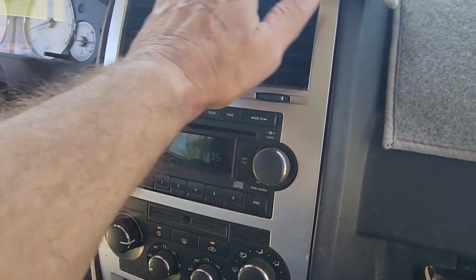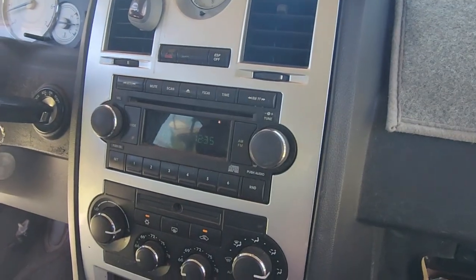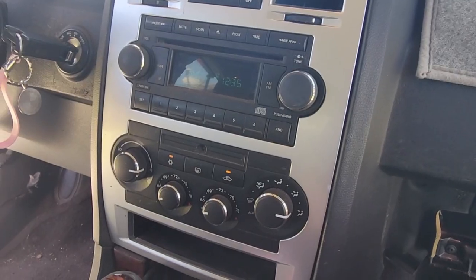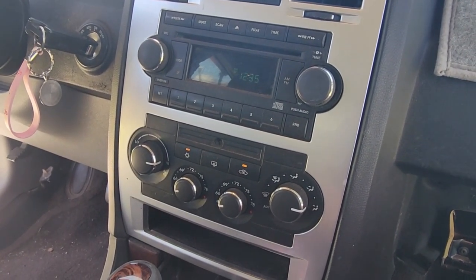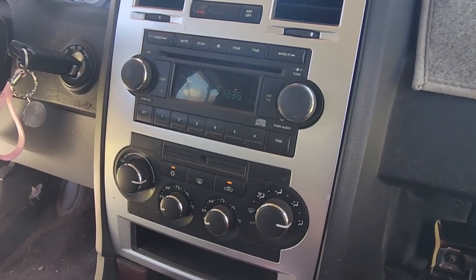What I wanted to do is not have this side feel like the heater was on, and it doesn't anymore. So I think we're pretty good there now, especially with the weather getting, we're going to be triple digits this coming week here in Bakersfield, California. So my wife having some cold air is going to be nice.